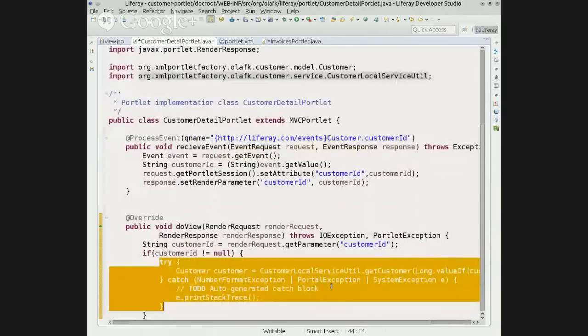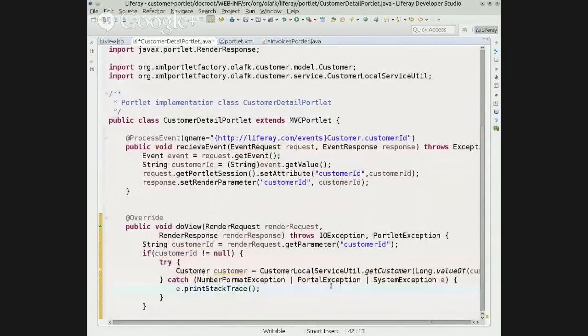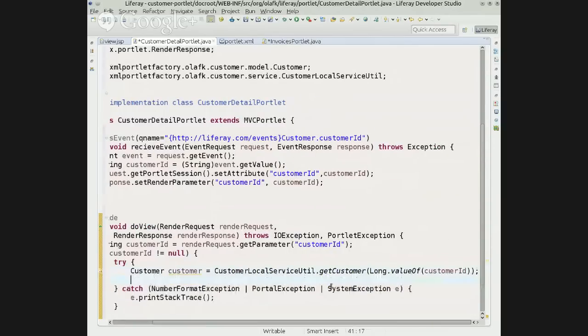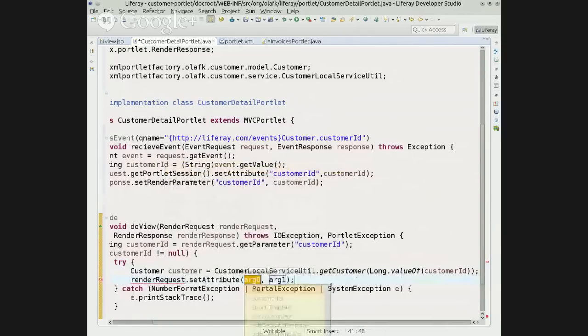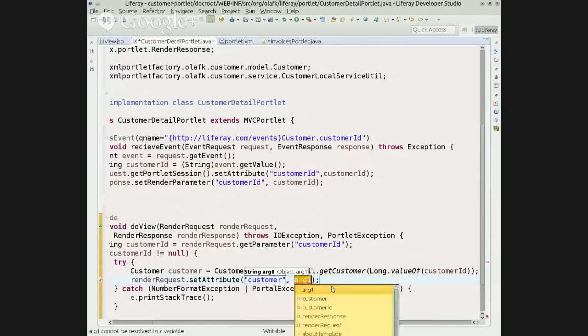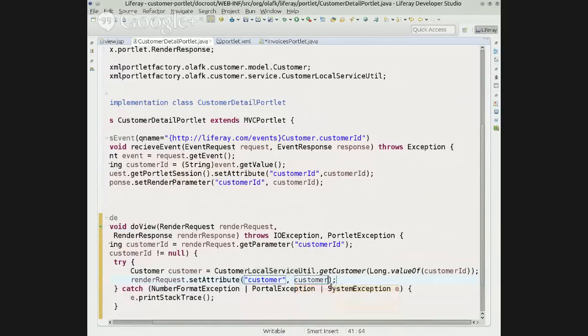Okay, surround with try catch. Let's not stop too much at error handling. Print stack trace is okay. And just remember the render request, and I'll name this custom. And that's basically my method.